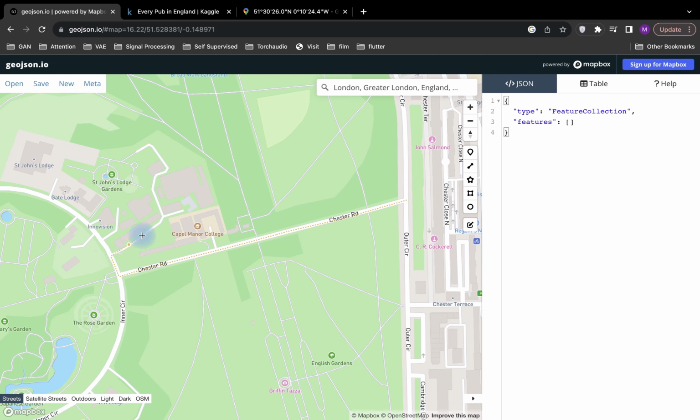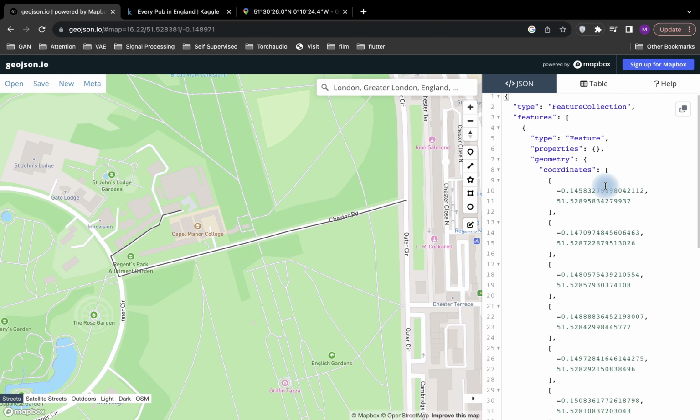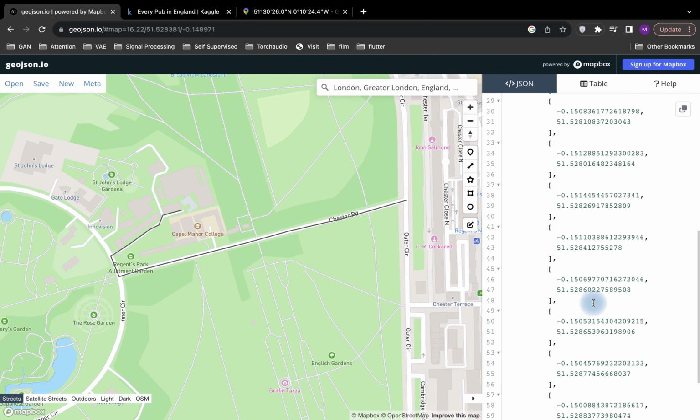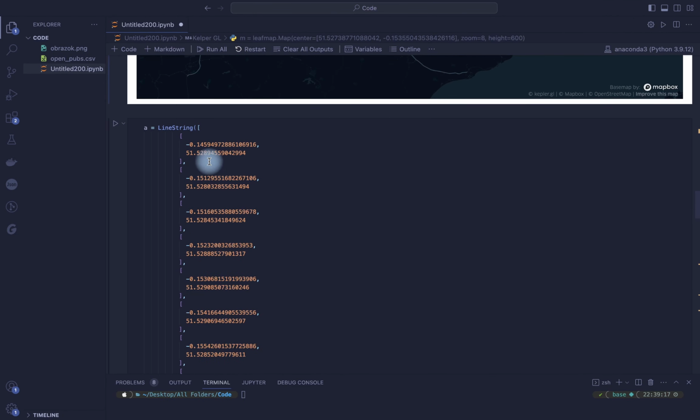And I continue to the end of this road. And once completed, just double click on the end point, and as you can see, you have coordinates of all that line string there.